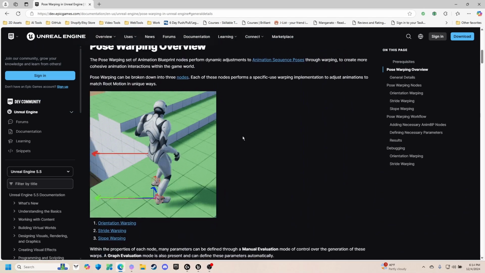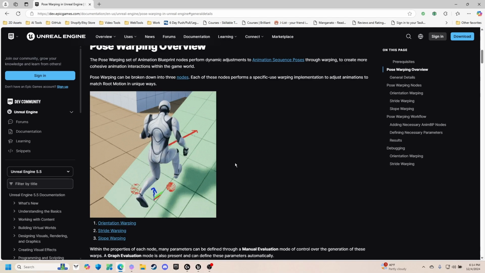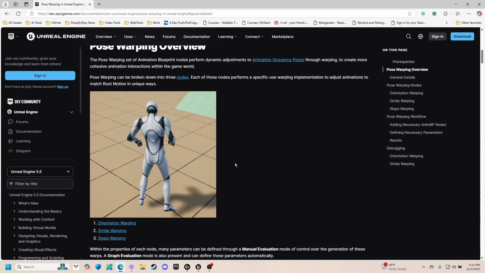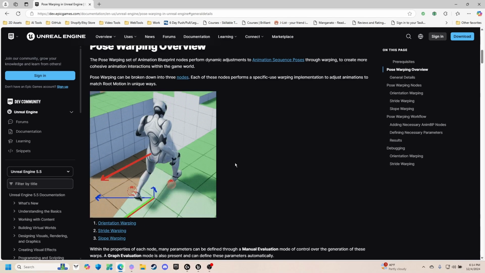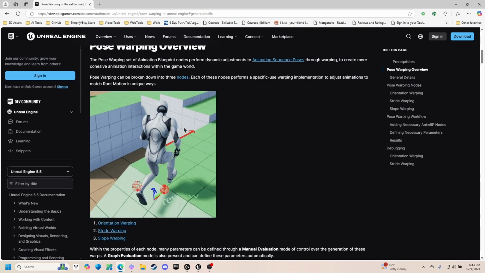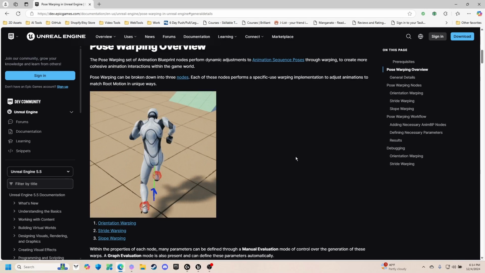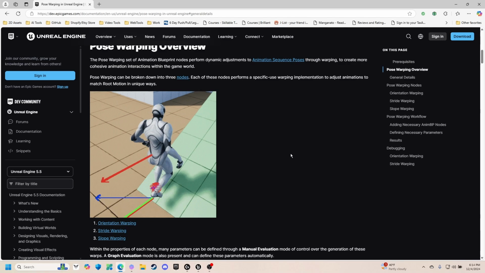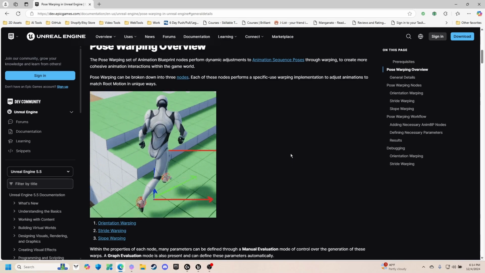So as you can see right here with the pose warping overview, you can already see the example that they give, where the character looks pretty fluid, right? You would almost think they have their own custom tailored animations to where they're getting such fluid movements. Well, believe it or not, what they're actually using is a lot of very basic animations that you might see on the market, or maybe something very basic that Epic Games made themselves just to showcase this demo, or it could be the old third-person template, or some form of that, right?